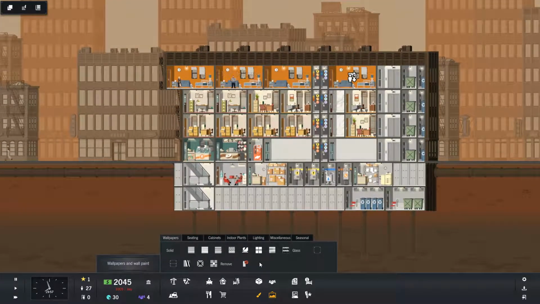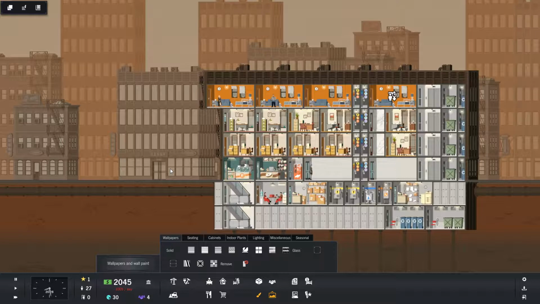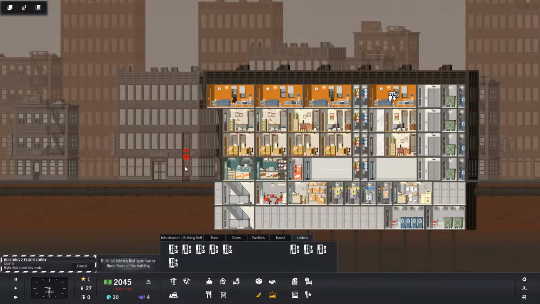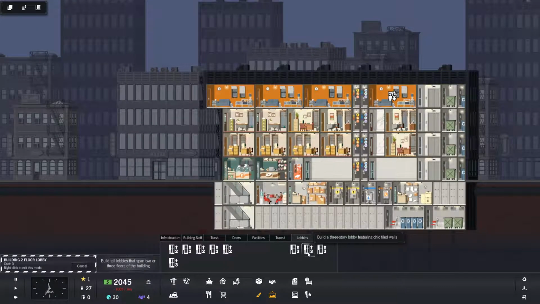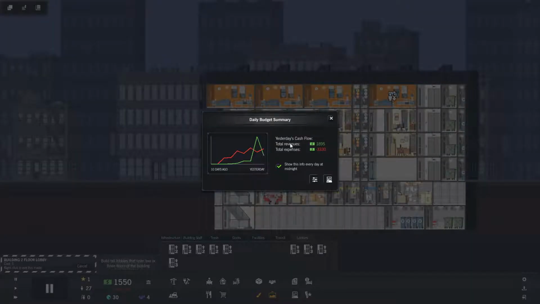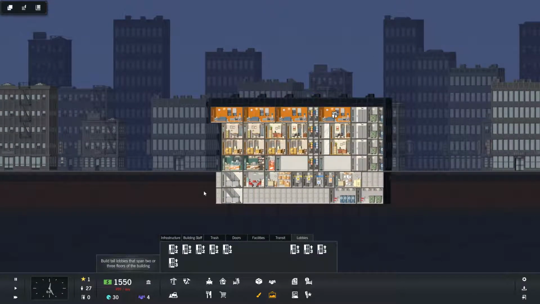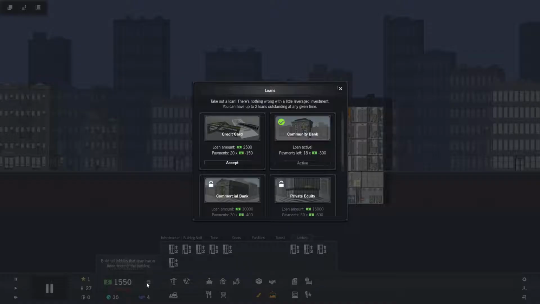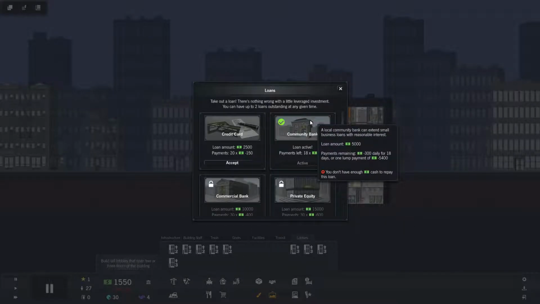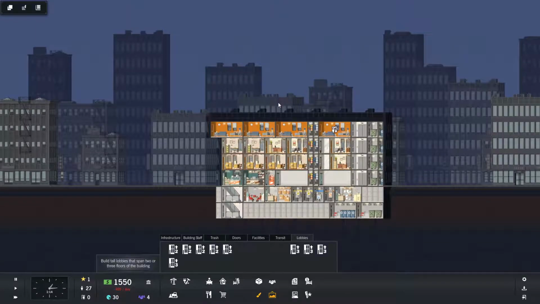Let's see. What else can we do? If I knew that I could increase the lobbies, I totally would have done that. I will be sure to do that next time. Lobby, does it cost anything? Lots of choices. There. Okay. I think we're almost done. I don't have enough cash to repay it. Okay. As long as I keep bringing in a little bit of money.